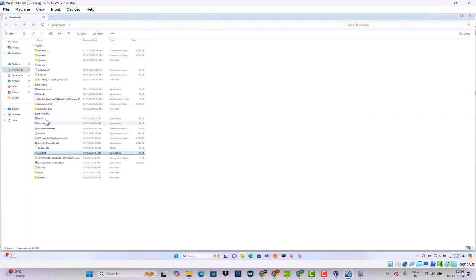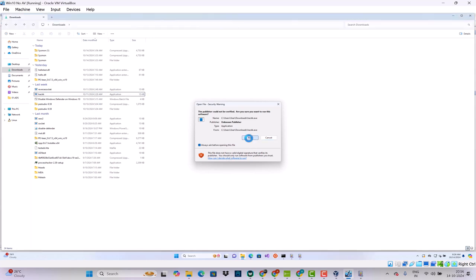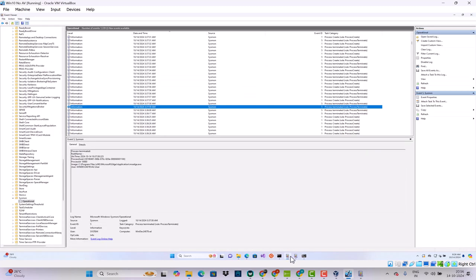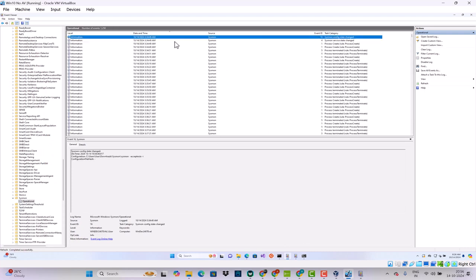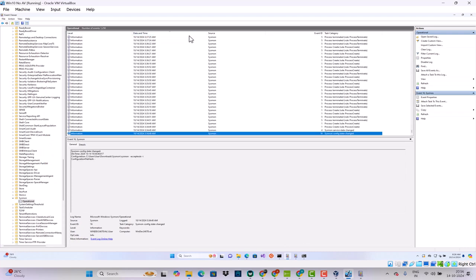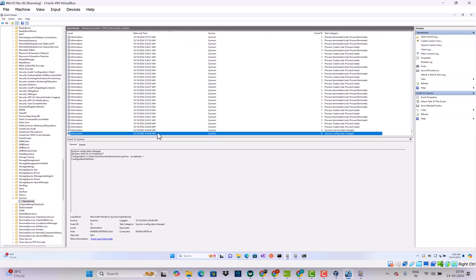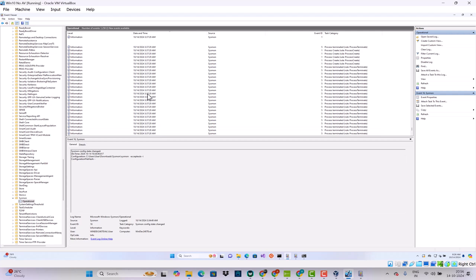Yeah, let's run the hack. Now the CMD has been opened. Go to the Sysmon log and just refresh. Let's see whether our command has been logged in the Sysmon log.